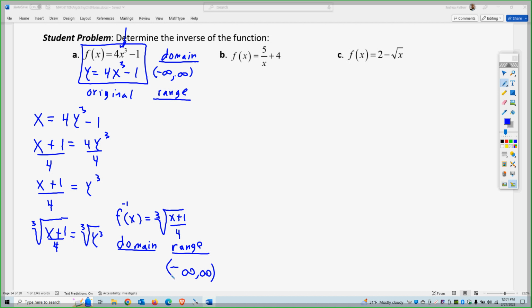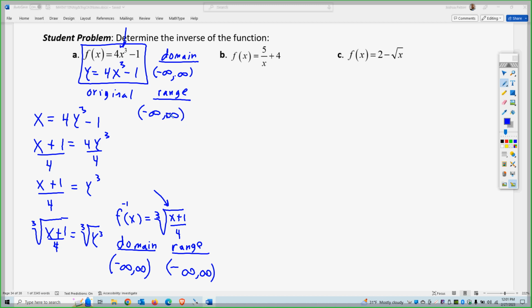Okay, so if I think in here, what can I not plug in? Well, it's a third root, right? There's no restrictions on what you can third root. You can third root negatives, you can third root positives, because it's not an even root. You can also third root zeros. So there's no restrictions as to what I can plug into here. That's typically how I go about them. What can I plug in? What are my restrictions as to what I can plug in? And I look for trigonometry, denominators, even radicals, things like that. So there's nothing like that. So that, in fact, is my range here, because one gives you the other.